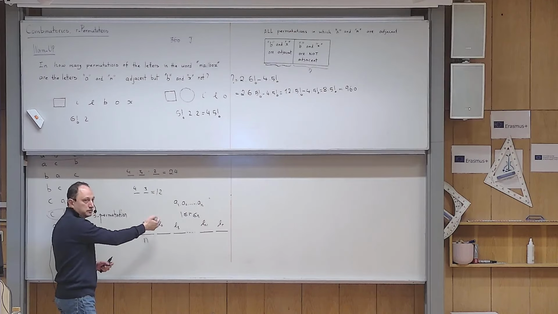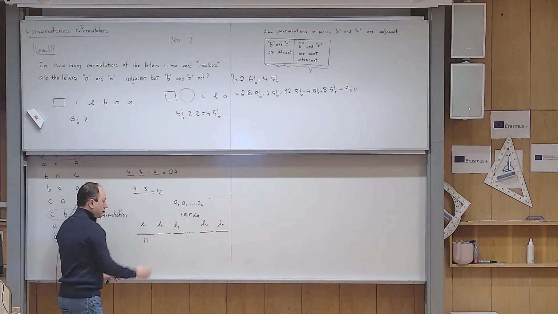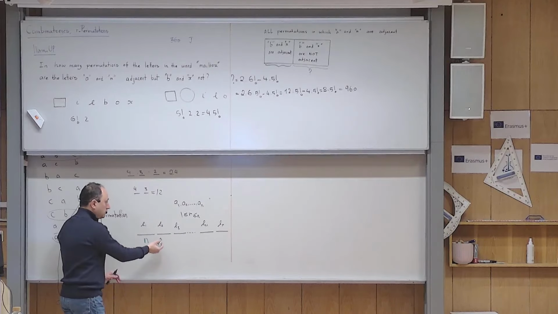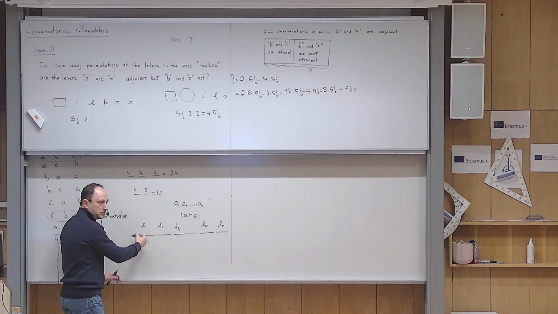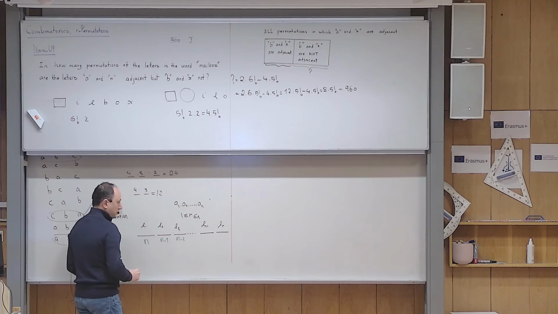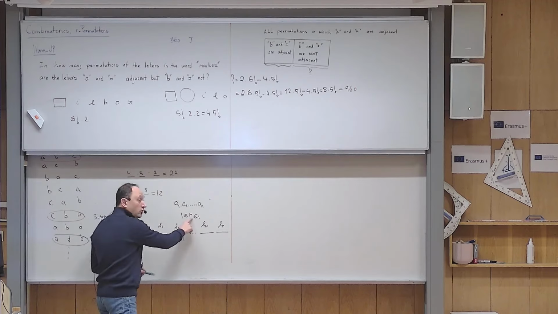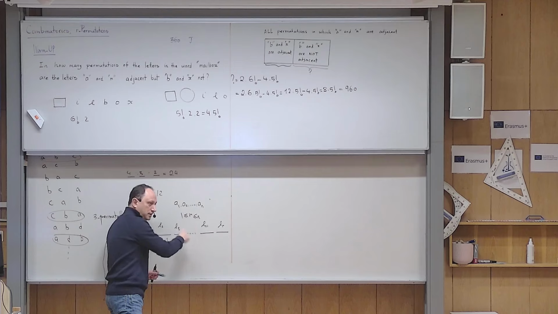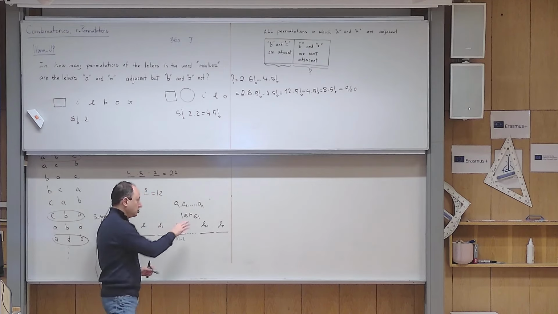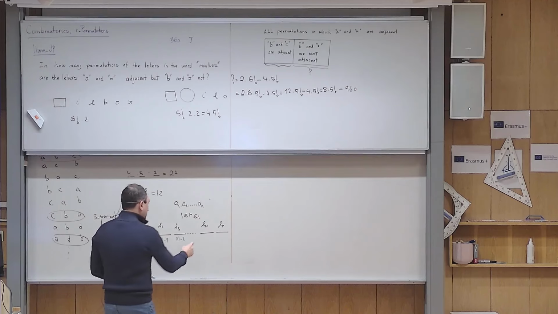But I choose one of them and put it here, and then I go to location number 2. How many options are available now? n minus 1, because the only thing that I cannot choose is the one that I already chose. Yes? So it is n minus 1. Is that right? What is the number of options for the next one? n minus 2. Okay, so then I want to answer this one. Can you fill up these two? Yes? No, because I have r objects. If r is equal to n, yes, that would be n. But in general, imagine that you have a sub-collection of them. Depending on r, these numbers are different.